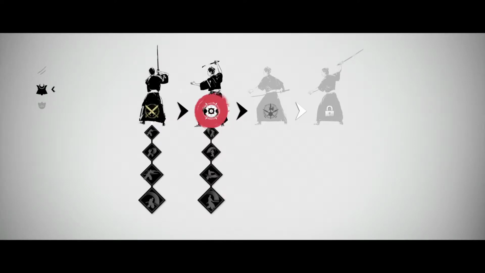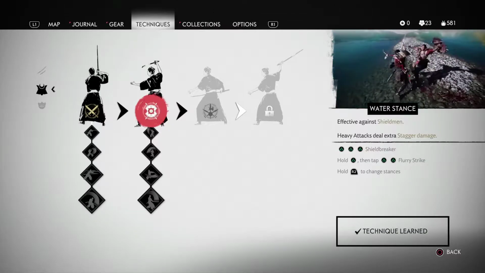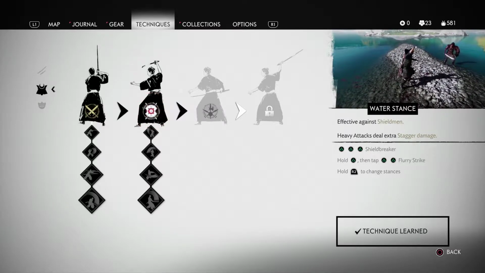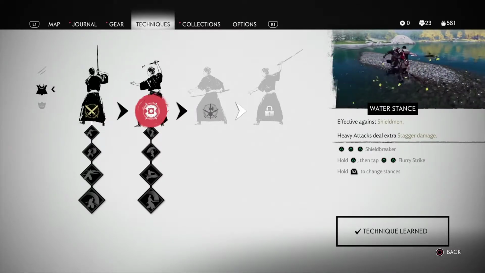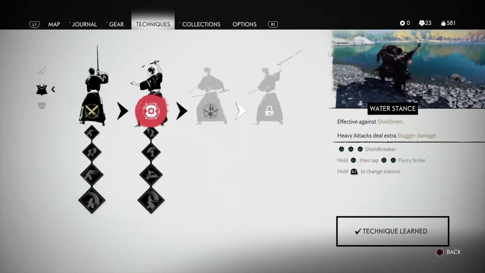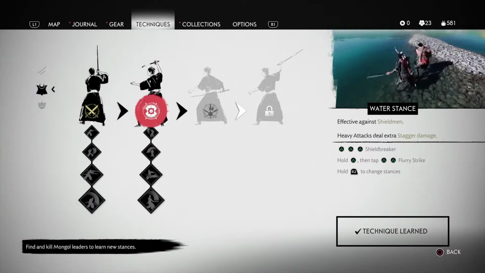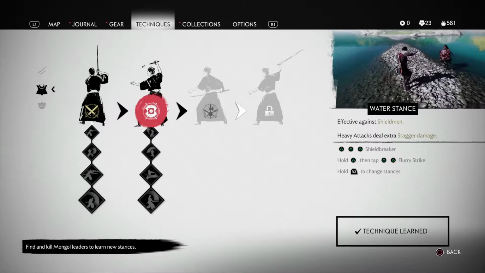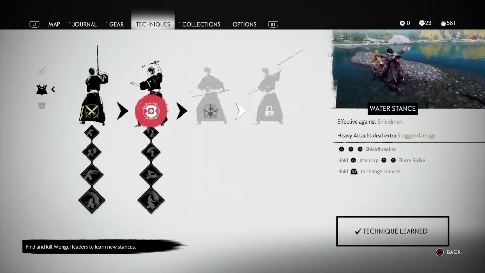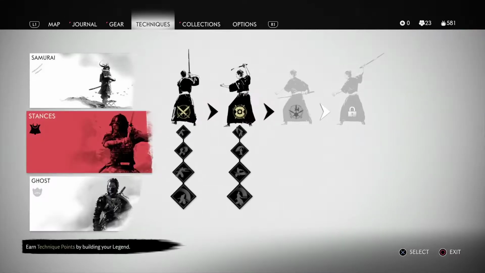Boop! Water stance is highly effective against shields. Well, that's good because I've been struggling against people with shields. Okay. Heavy attacks deal extra stagger damage. So you hold R2 to change stances, and then you hold triangle and then tap triangle for a flurry strike. Interesting.